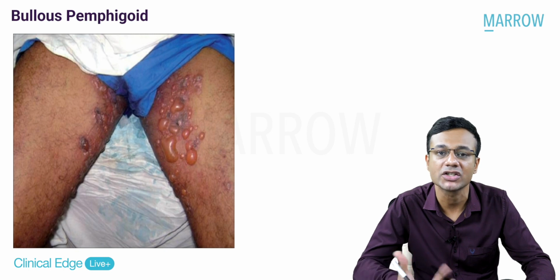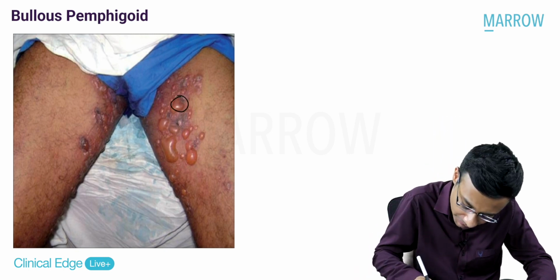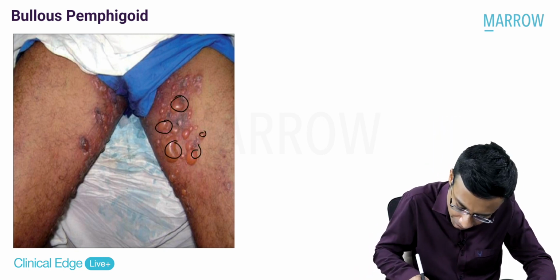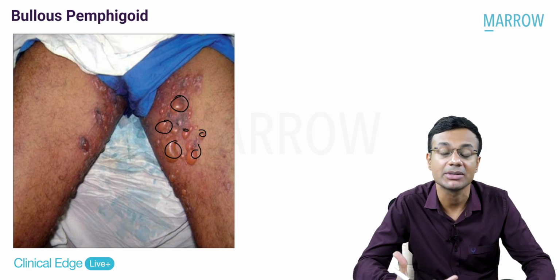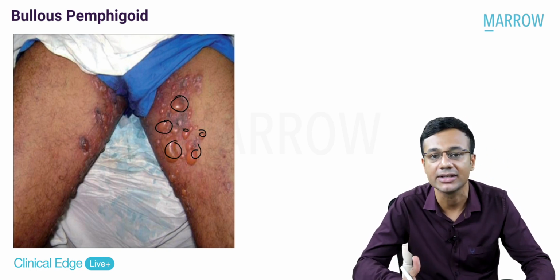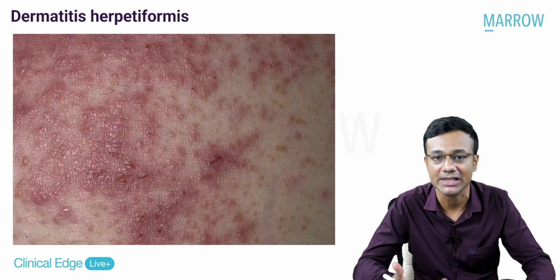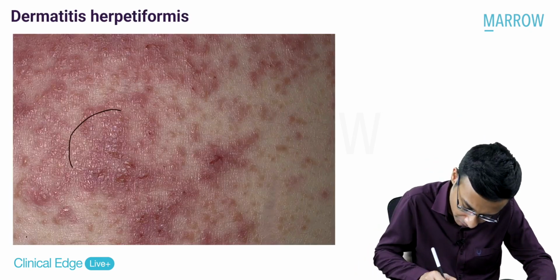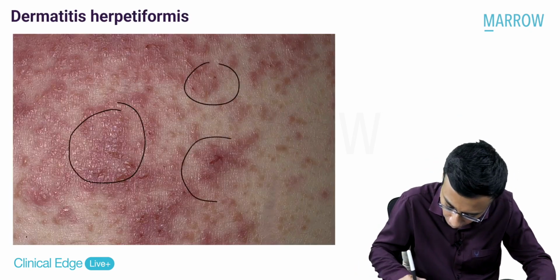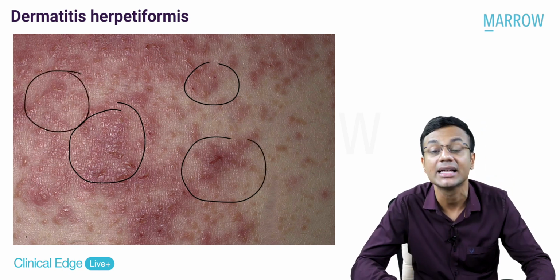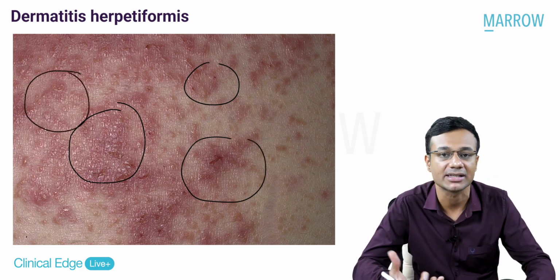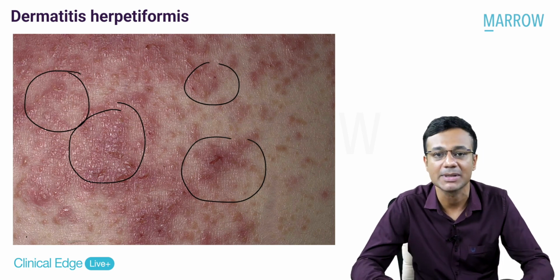So for example, the first condition was bullous pemphigoid. I just mentioned to you, you get a lot of tense bullae, mainly on the limbs and extremities. They are very, very pruritic. They are itchy conditions, sometimes on a red base. That's bullous pemphigoid. Dermatitis herpetiformis is extremely pruritic, with a grouped kind of pattern which you can see here. Excoriations are seen. This is dermatitis herpetiformis. Please remember, the distribution is generally over the extensor aspects of the body.